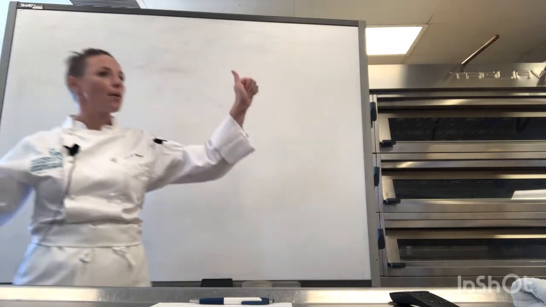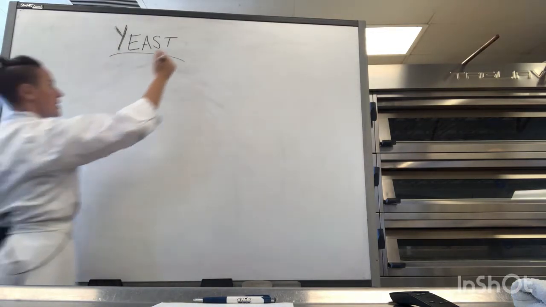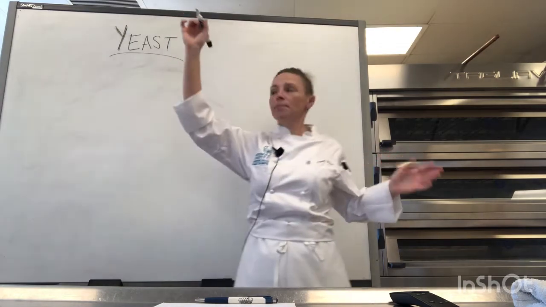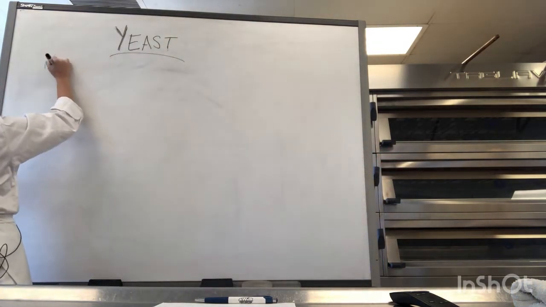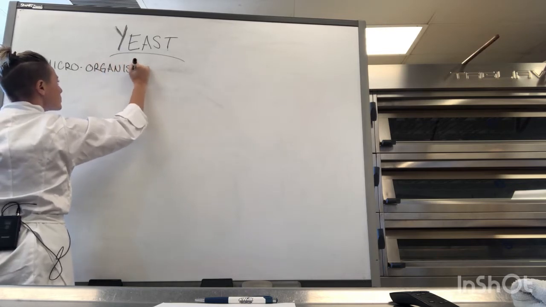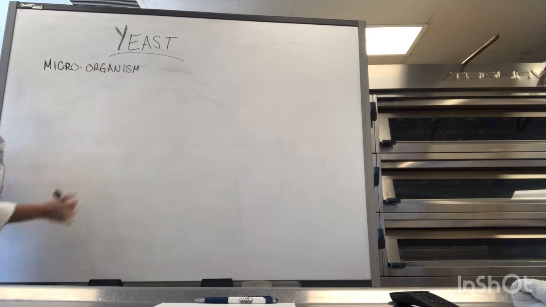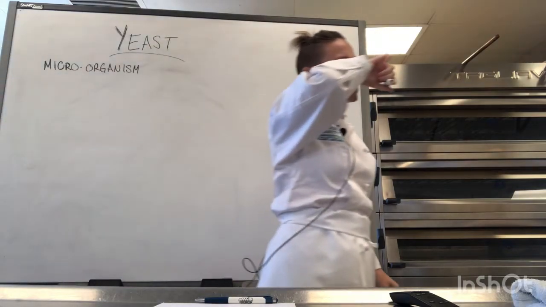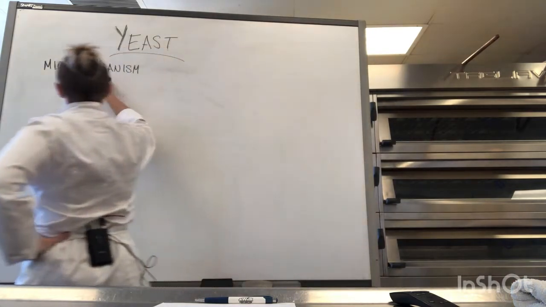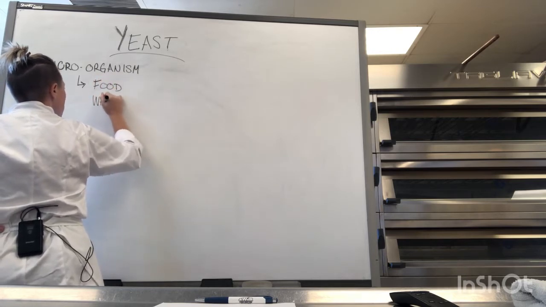Okay, so we did flours, we did gluten. Now let's talk about yeast. So we've touched on this a little bit throughout class and demos. Yeast is a microorganism that is living, it's alive, just like me and you. And there are different species of yeast that grow in different situations and scenarios. So we have a microorganism that is kept alive with food and warmth.